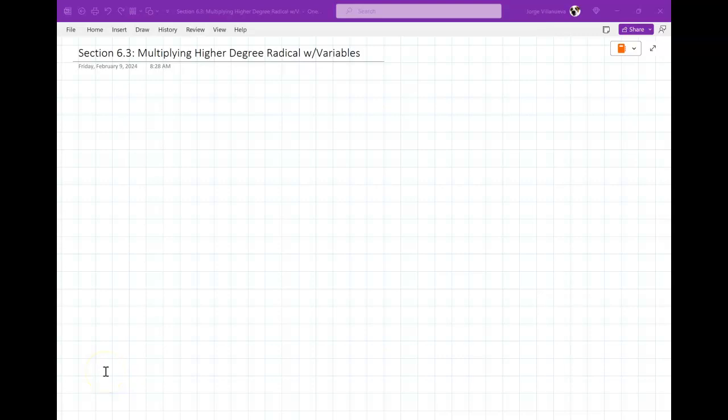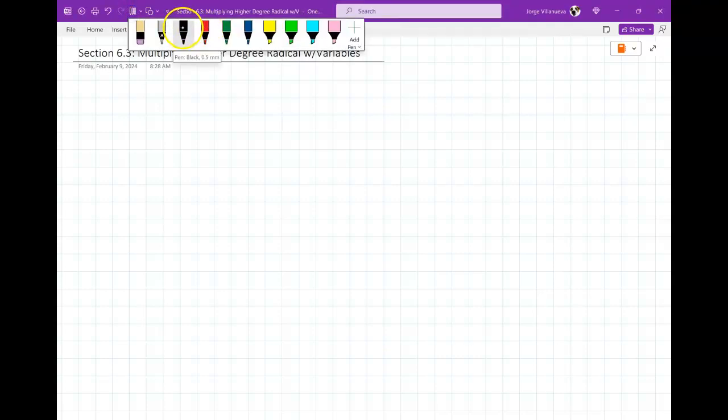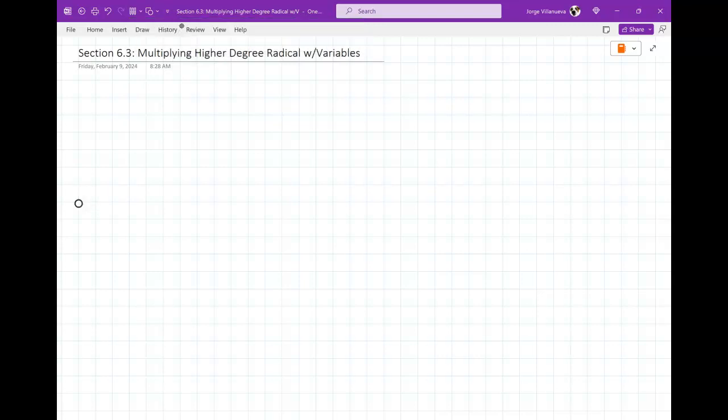All right, so in section 6.3, we're going to be multiplying radicals. And when you multiply radicals, you multiply them in a specific way. So I just want to really quick show you what it's supposed to look like. So if I were to put like 2 square root of x times negative 6 square root of, let's say, 4x. I'll do a 4x, because then that means I got to simplify it at first. I'll put a 3x right there.